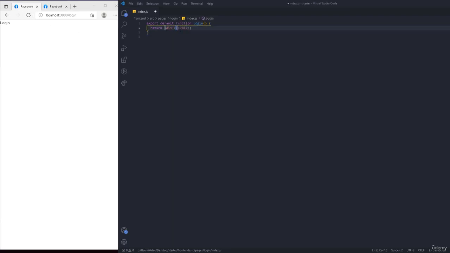Here we're going to have a class name, and it's going to be login. Inside this login we're going to have a wrapper for the login, or a container, you can call it whatever you want. Right here we're going to have a login wrap. This is going to be for the login, and another div right here which is going to be for the register. So we're going to work now on the login, and inside this login we're going to have a login 1, and also a login 2.